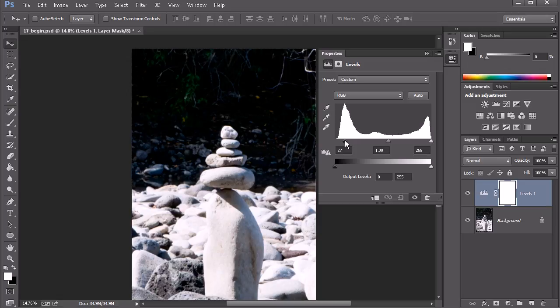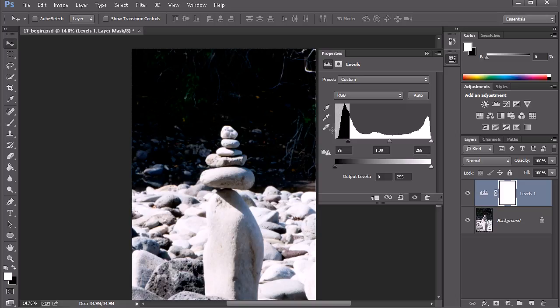You can see that by dragging it to the right, we're actually darkening those pixels. As we drag this to the right, Photoshop takes all the pixels that fall to the left of that little arrow and assumes those to be black. This is referred to as clipping. All of those pixels to the left of that arrow are now being clipped off.